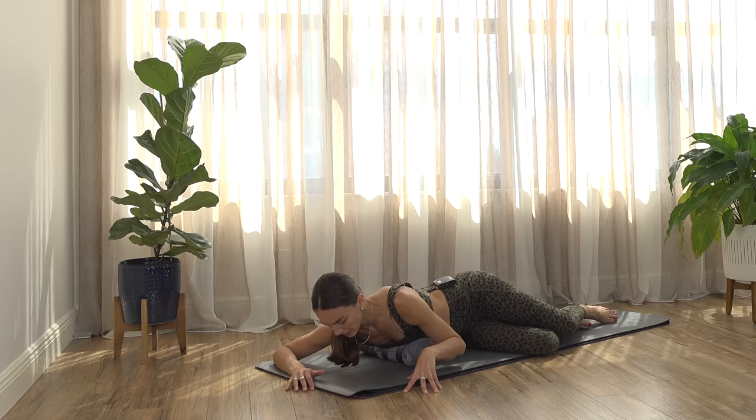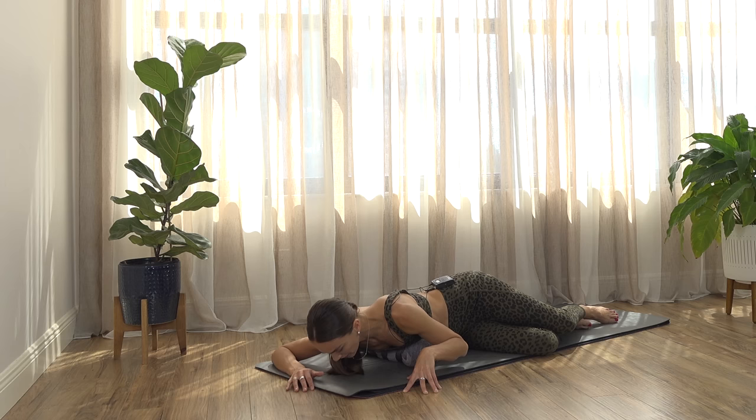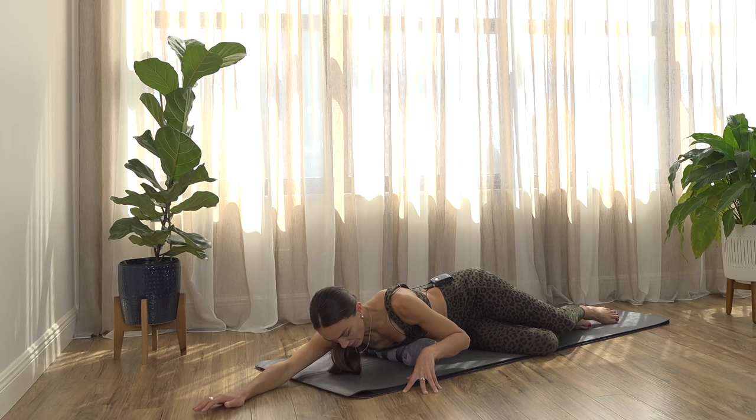And it's not a big lift. Your gaze is just gliding forward and slightly to the front. Exhale down. Lift. Exhale down. And then return and move your towel a little lower to the lower ribs.